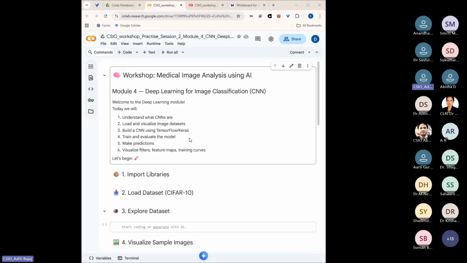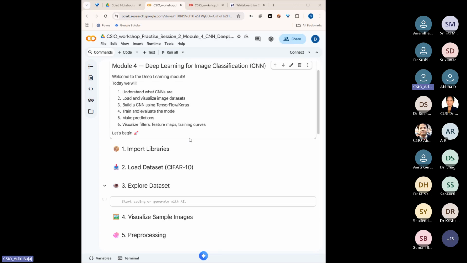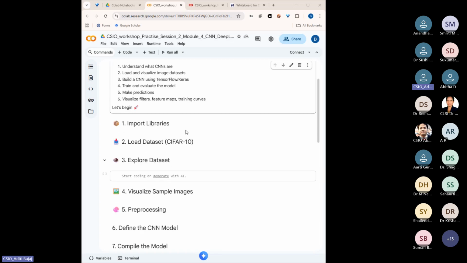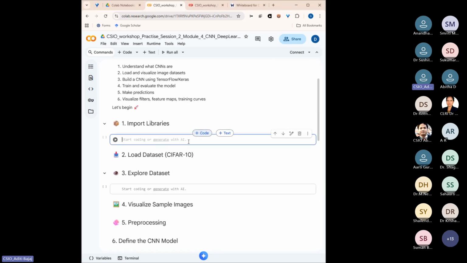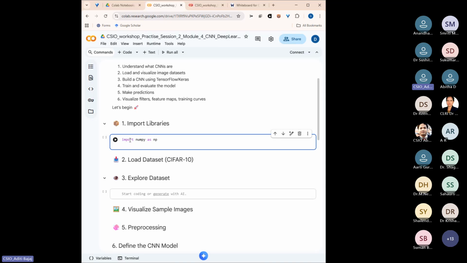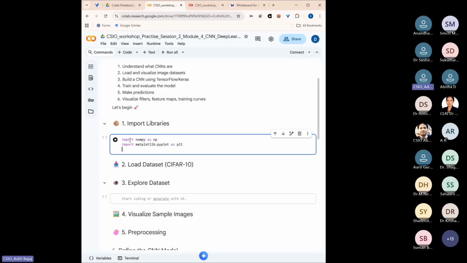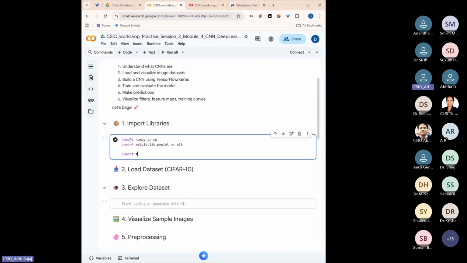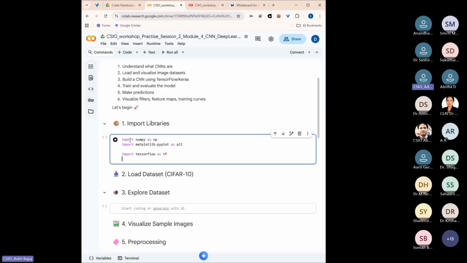So now let's move on and start with our next module. Here also, first we have to import the libraries. Since this is a new notebook, we have to import the libraries again. Import matplotlib, and now we will work with TensorFlow as tf.